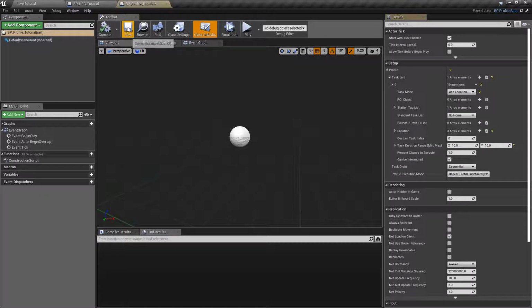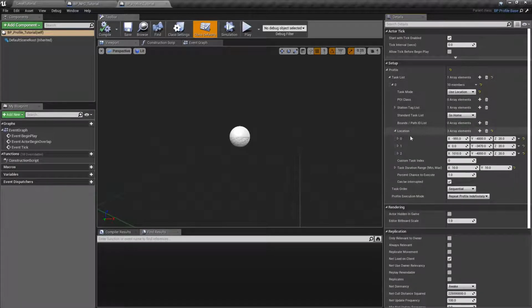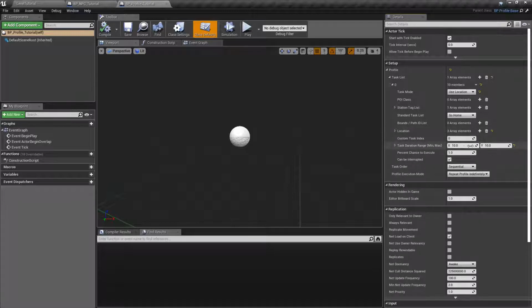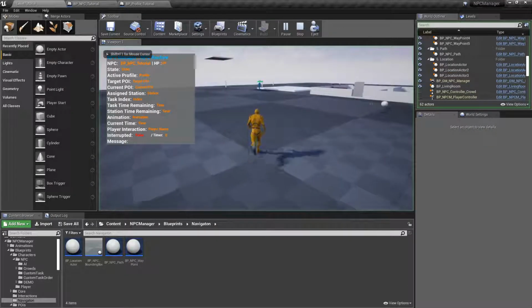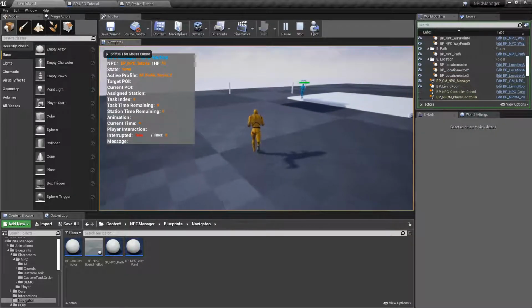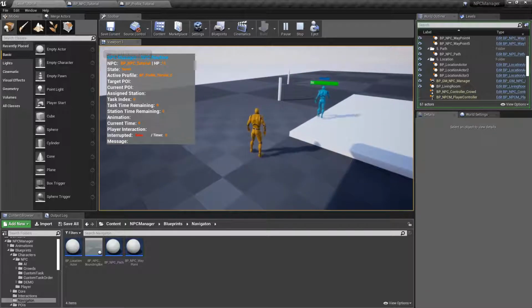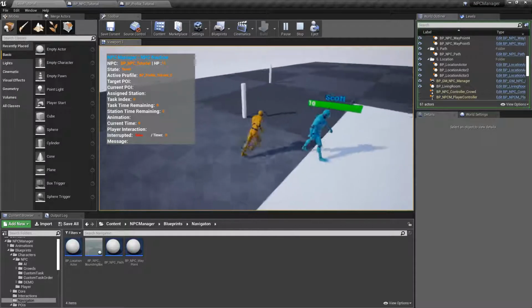And what's going to happen is that it'll execute this task. It'll pick a random location. It'll travel to the location. It'll wait 10 seconds. It'll end the task. And because we're sequential, it'll again run the task, which will then pick another location randomly, and it'll go there. So this is perhaps the simplest setup if you want your NPCs to roam around your world. The simplest setup. You don't have to do any specific blueprints.